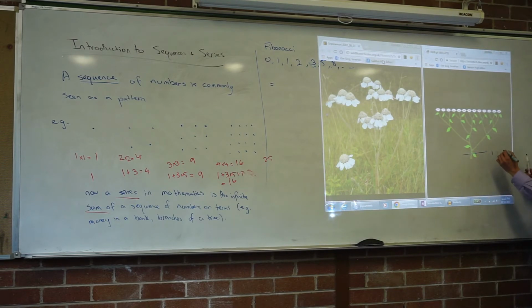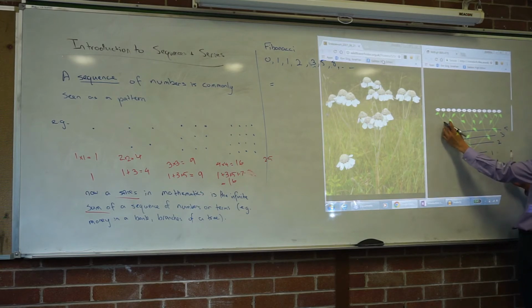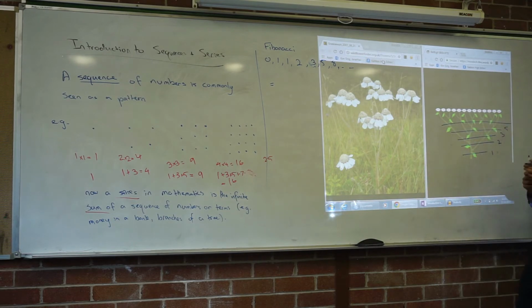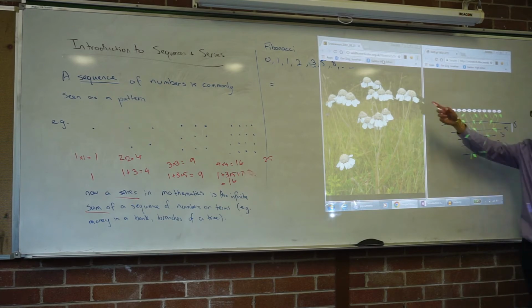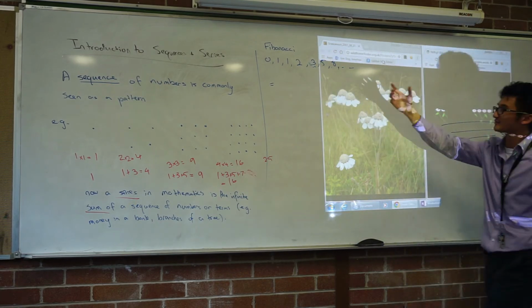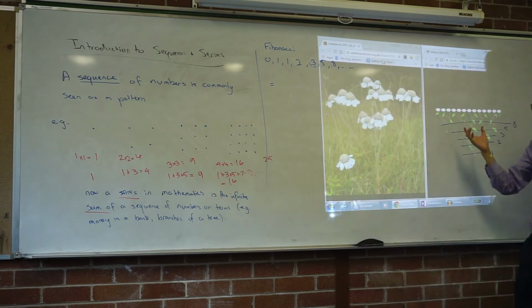Let's go through the layers. Here we've got 1 branch. Here we've got 2 branches. How many branches do we have here? 3. What about the next layer? 5. So it goes up. Let's keep going. Where would I draw the next one? I'm not trying to force this, but I'm trying to show that these intervals are pretty regular. The next one was 8, and we could keep going. But where do you see these numbers? The Fibonacci sequence.